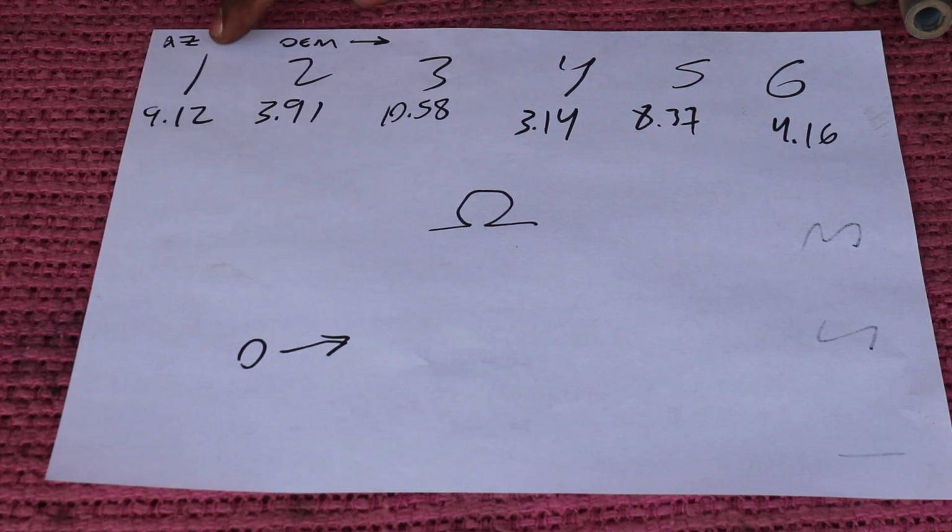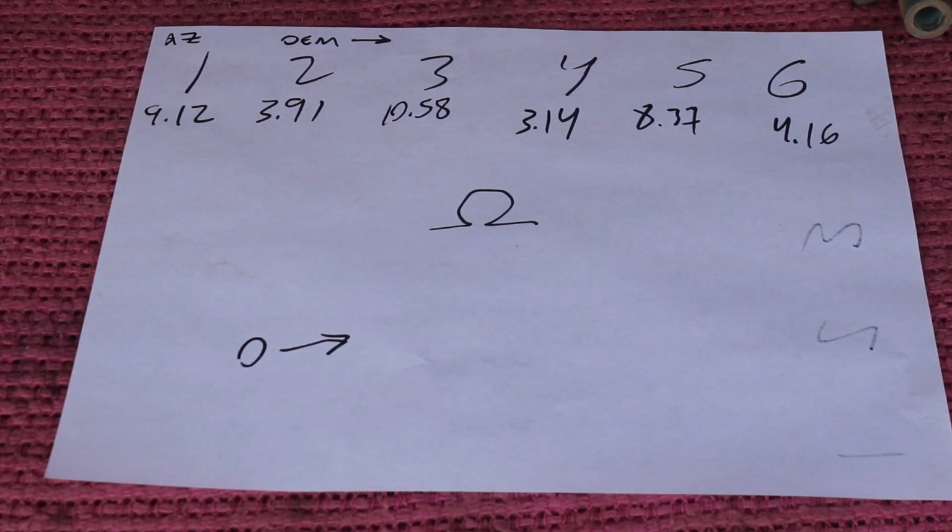Cylinder 1 is from AutoZone. This is 9.12. And it's pretty much brand new. Only has maybe 50 miles on it. And the rest of these do have 100,000. These are the original equipment from the factory.